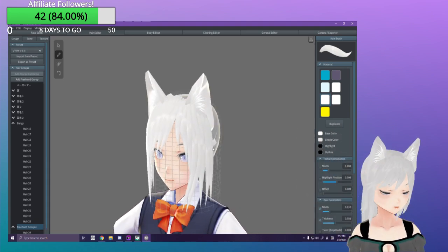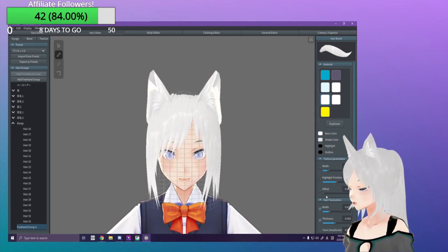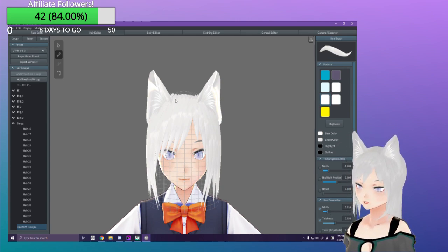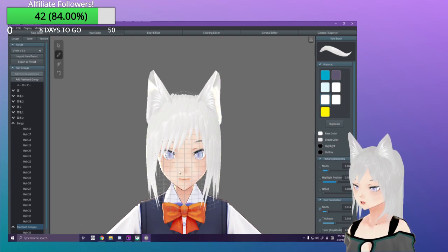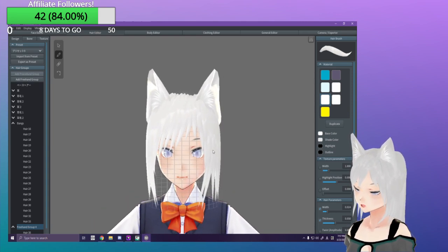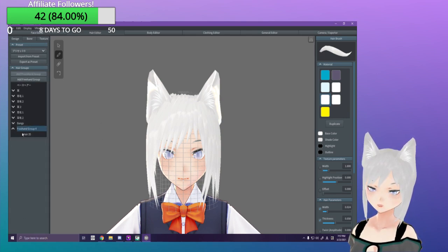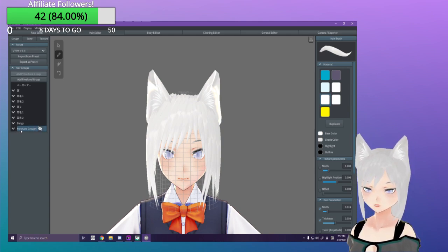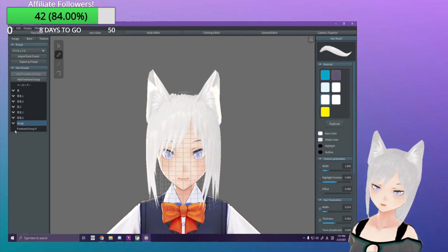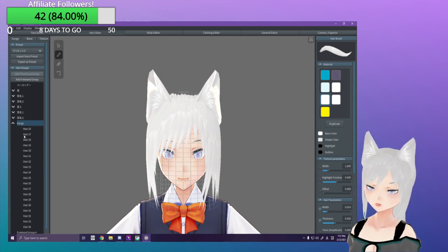So you can, we accidentally started drawing again. So there's like some fluffy bangs and you can always add more fluff to it too. Like if you wanted to add some wispies or anything, like that one, just a little bit of a wispy, or if you added another mesh and then you wanted to do some curlies coming out, like, we did it. Delete that. Tiny little bang. Okay, there we go.